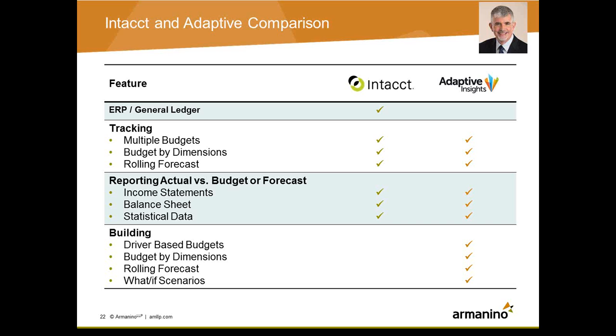And of course, Adaptive is where you would do your what-if scenarios. You may or may not choose to bring these back into your general ledger, but for many companies, the FP&A team wants to look at various what-if scenarios. What if you win the huge account? What is that going to mean to your revenue and all of your expenses? Hopefully not, but what if you lose some big account? What if you're going to do a significant transaction, a merger, an integration? All of your best case, worst case scenarios, you can build in Adaptive, maintain in Adaptive, and report on in Adaptive. It's that functionality and flexibility that really drives the value of Adaptive, as well as the ability to bring that information back into Intacct.